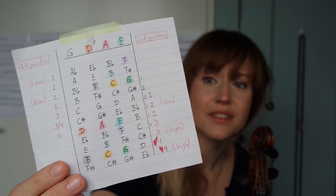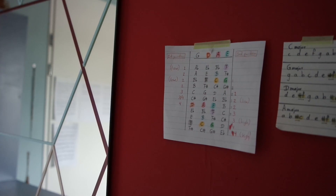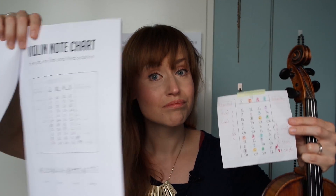A tricky thing with third position is that at first you'll have no clue whether to use high or low fingers. Using a high second finger in first position doesn't necessarily mean you'll also use a high second finger in third position — it might be a low second finger. That's why you play the exercises in first position first. What I found super helpful is this cheat sheet I drew last year: it's a visual guide showing where the notes are, with color coding for matching notes. It's in the PDF as well.